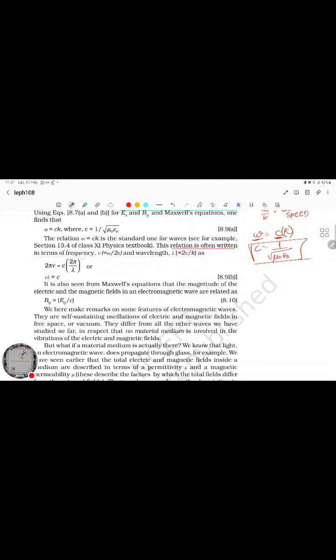So if I have a certain frequency value, nu is equal to omega by 2 pi, and the wavelength lambda is equal to 2 pi by k. So 2 pi nu is equal to c times 2 pi by lambda, because 2 pi by lambda is k, and c is 2 pi times nu, so nu lambda is equal to c. The frequency multiplied by the wavelength gives me the speed.